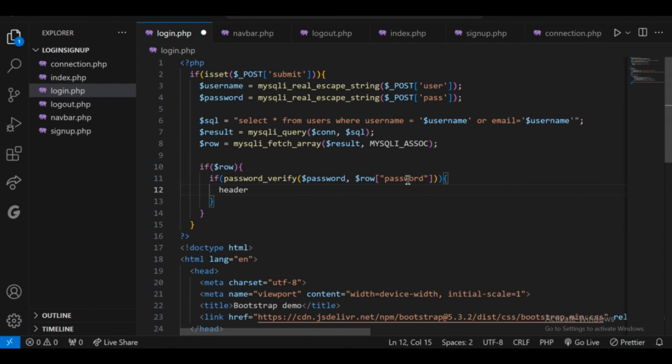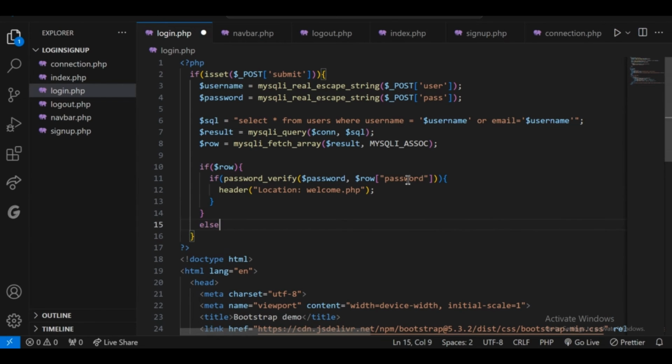If the two passwords match, it will navigate to welcome.php. This is a separate file which will be the dashboard, or the landing page after logging in to the website. We have not made welcome.php for now, we will make it later.